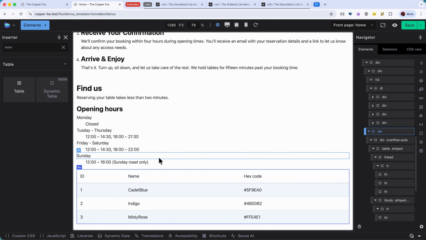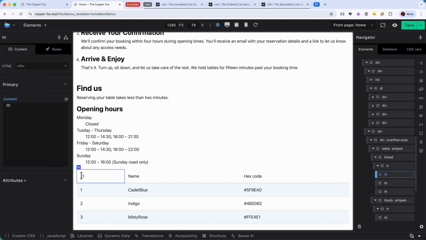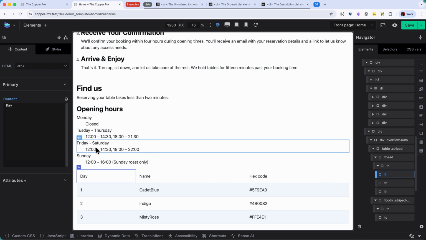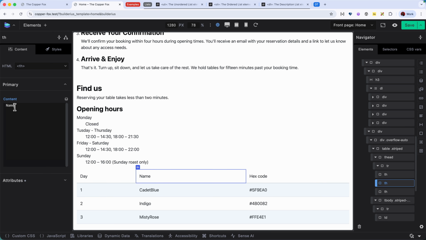And we have our table element. All you have to do is now just fill in the information. So I can say the first one should be my day, and the second part should be the time. Then I can delete the third one.